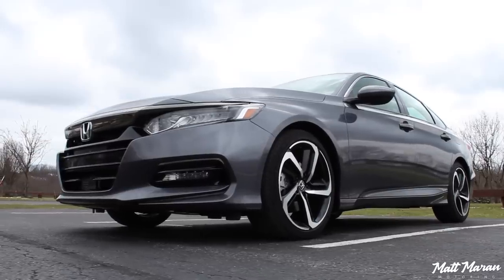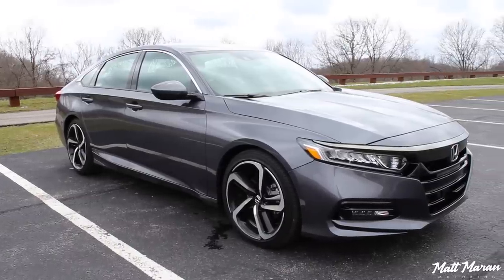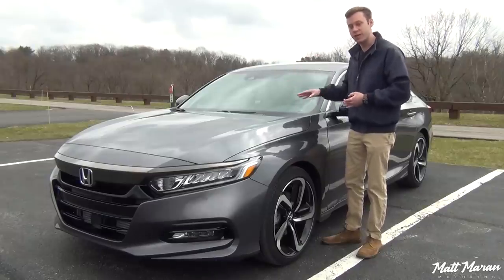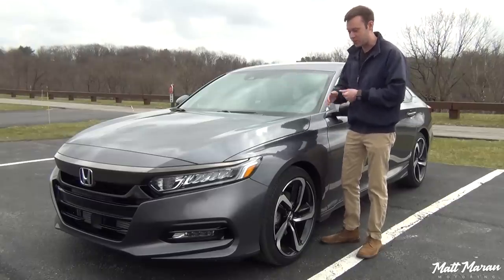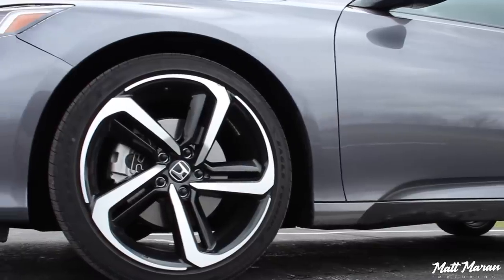About the Accord Sport — this is the all-new Accord for 2018, and this is the Sport trim, which you can get in a manual. This one has the 1.5-liter turbo engine with the manual. You can also get the Sport trim with the 2.0T motor, which has more power, and you can also get that with a manual as well. But this Sport trim is the only way you can get the manual, and it's still a really nice trim.